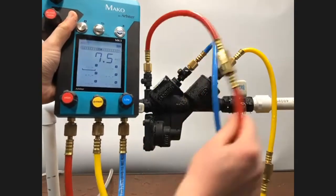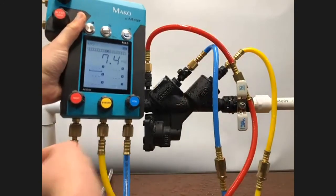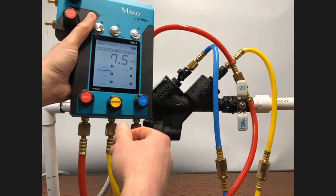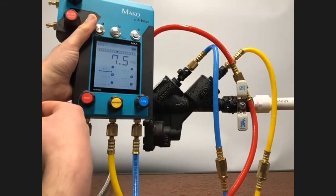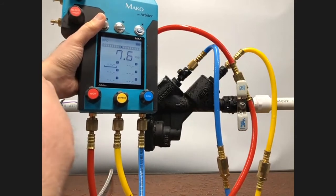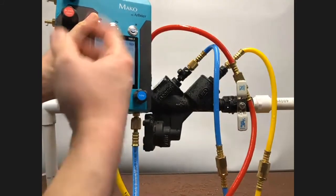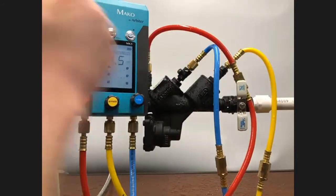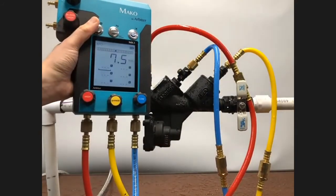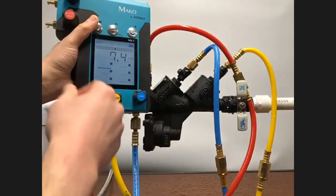Now, it's time to perform the relief valve opening point. And one way this is very easy with the Mako gauge is to hold the gauge like I am in my left hand with my left thumb poised and ready to go over the capture button. I can maintain my eye contact squarely on the vent valve. I don't have to try and look at the vent valve as well as the gauge. All I have to do is look for that first drop of water.